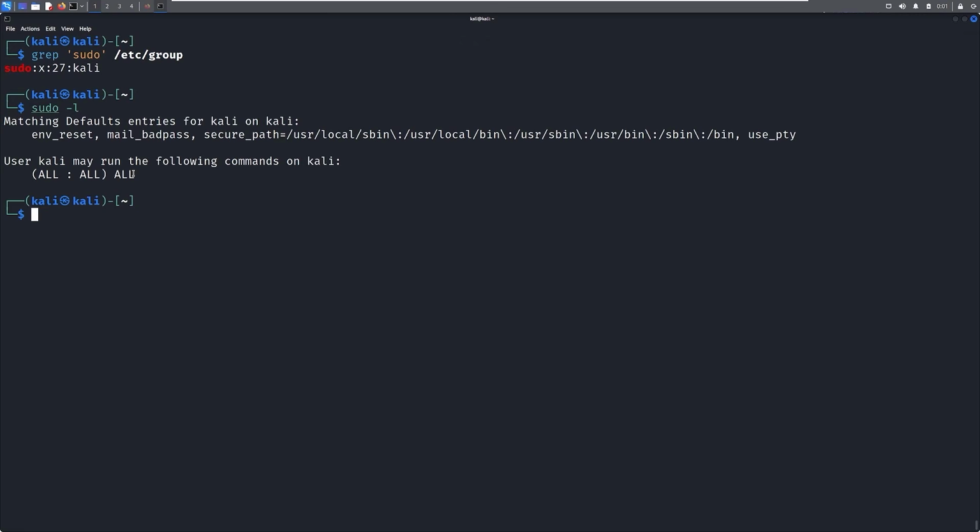So something to think about. Depending on the individual and who we want to give permissions to on that machine, they might not have privileges to access everything as sudo. They can actually be limited in what they can run as well. So that is it for this video. I'm going to go ahead and catch you in the next one.